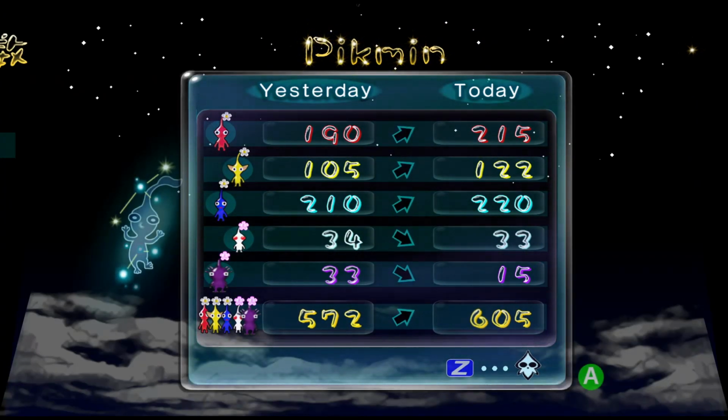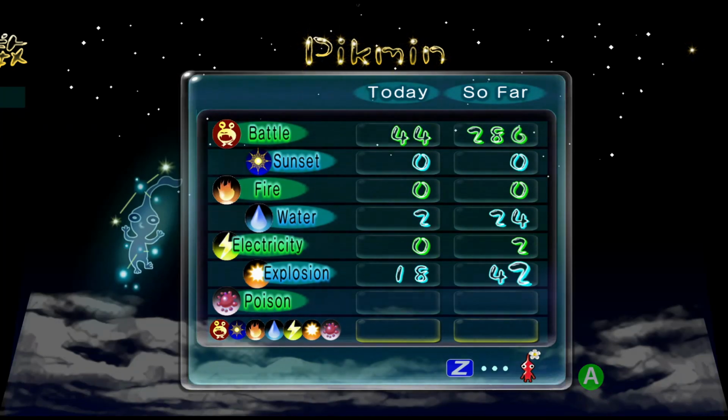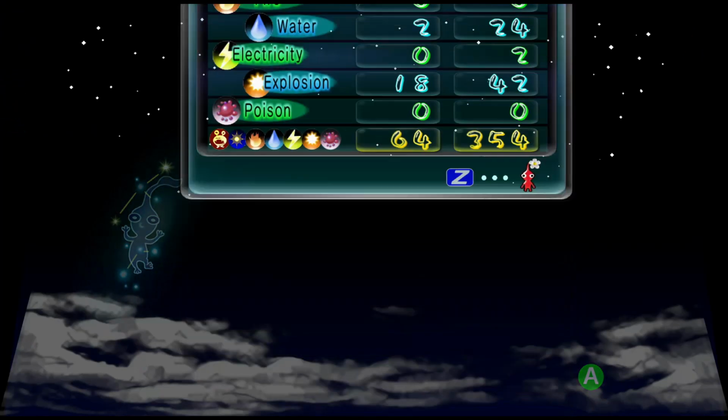So we gained reds, we gained yellows, we gained blues. We lost one white, and we lost 18 purples. Overall deaths, 354. Deaths are getting up there.